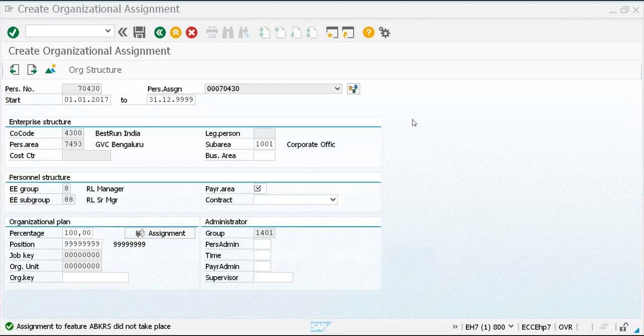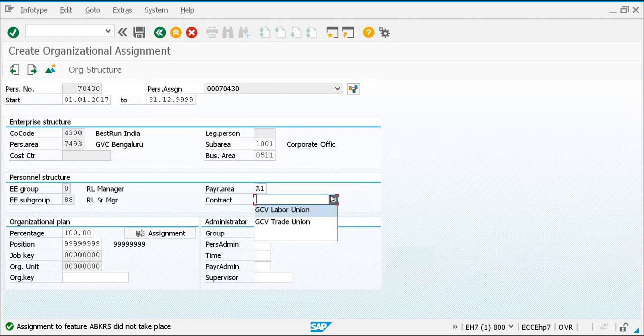Yeah, so here we can use the business area that we created. 055 something we created, we can use. And I'm maintaining payroll area as A1, which we need to maintain. Contract, you can see labor union, trade union we created.